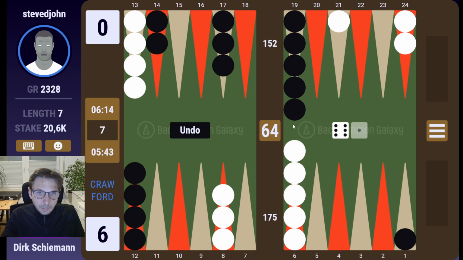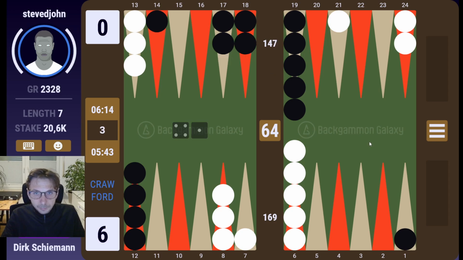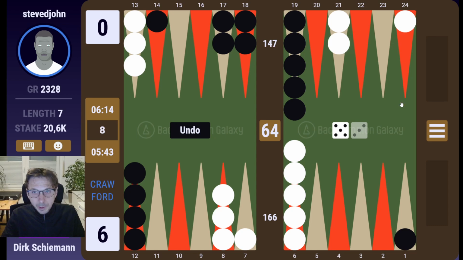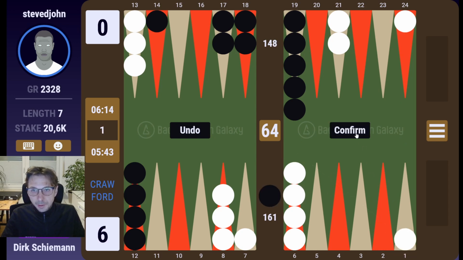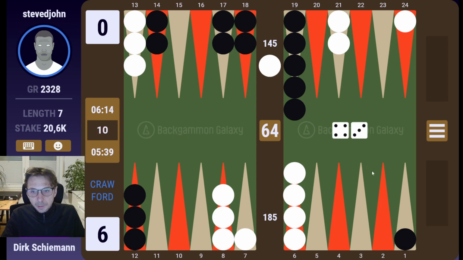I don't want to split to the 18 and open myself up to many double shots, or double hits is the better term. 5-3 makes the anchor. Do I want to hit on the ace? At least it unstacks the 6 point. Not playing a blitz looks a bit weird, but I don't want to strip my midpoint.